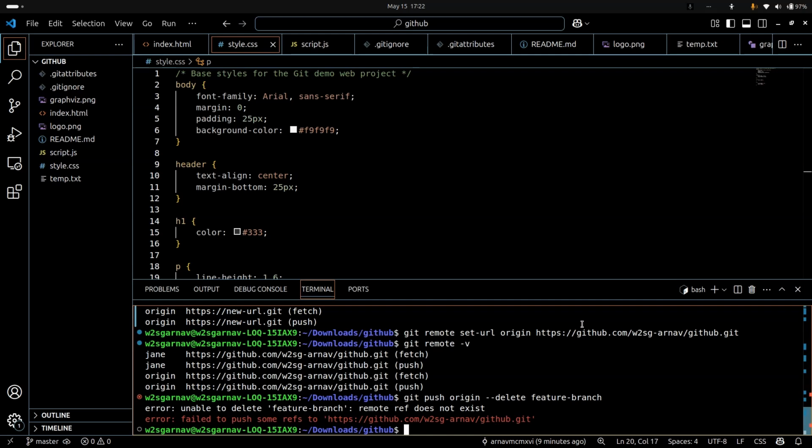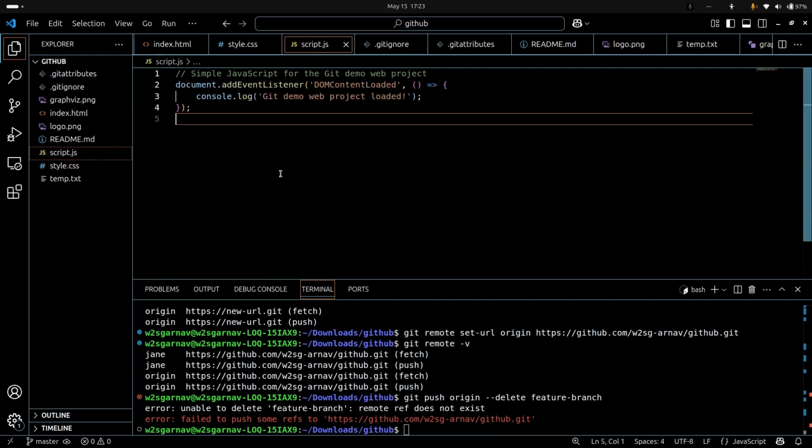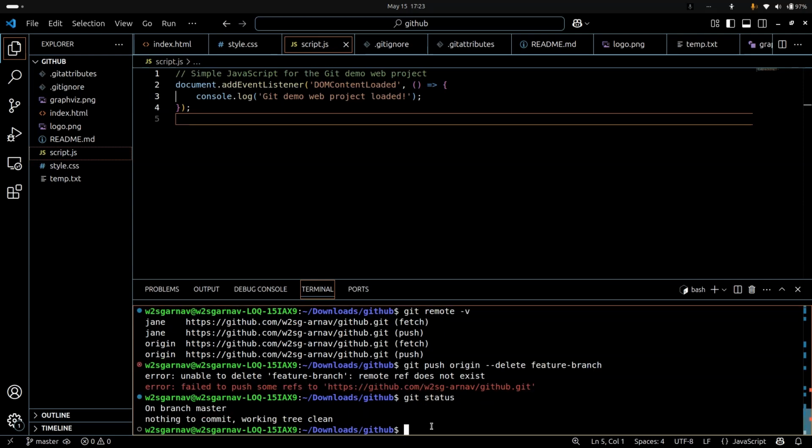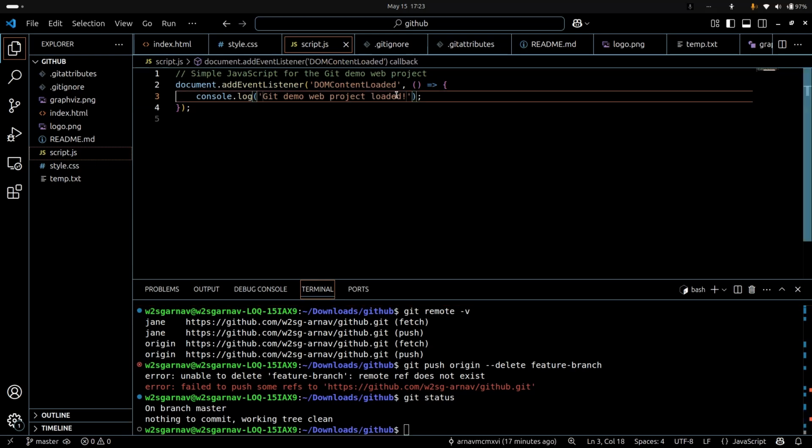So the next thing that we'll be trying to do here is staging. Staging means preparing changes for a commit. The staging area lets you choose what goes into your snapshot. Let's modify script.js. So let's go to script.js, and the screen shows this on your screen. So let's now check status. So now we write git status. So yeah, there's nothing to be done. So now what we can do is change something over here. So let's say I'll just remove this exclamation mark and I'll save it.